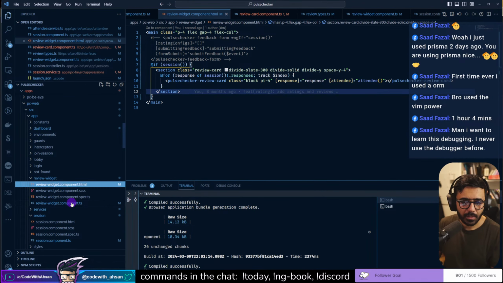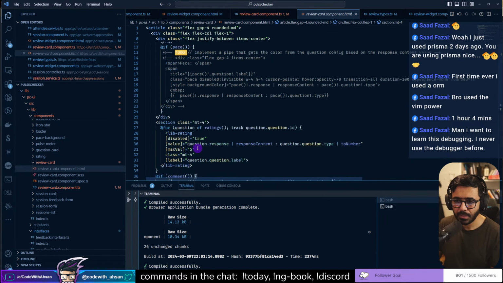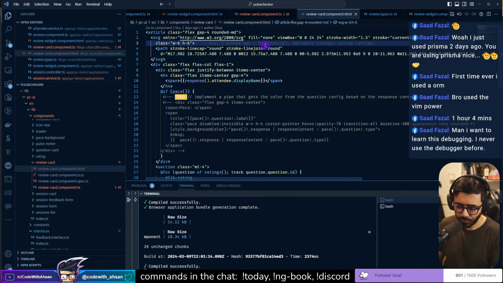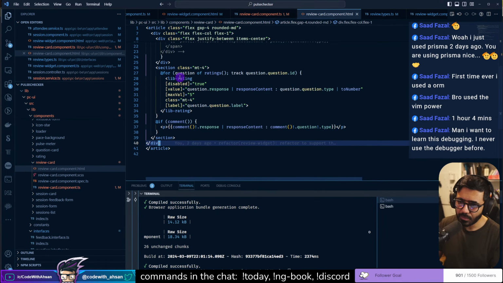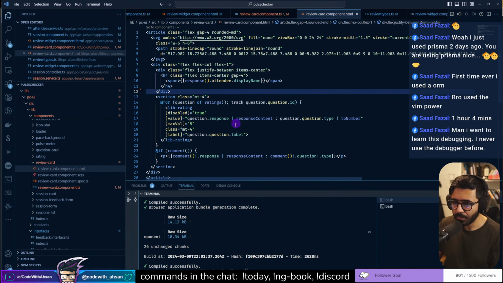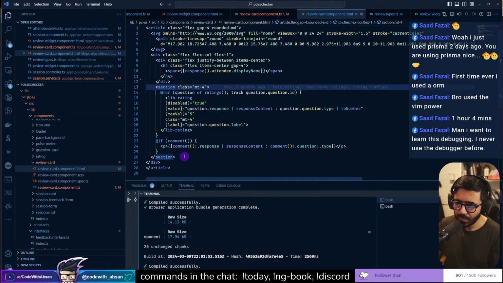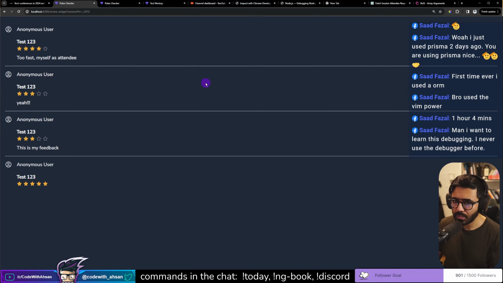Of course, it does. Then what I can do is in the review card, we have this section and we have the article, right? So if I go GG and VG, then I can do equals. This div is not still nicely formatted, but I think I'm okay with that. With the pace, I don't know. I don't think I'm gonna have the pace right here. I'm gonna remove that. What I want to have is in the section, or if I look at this correctly, the SVG here is the current color. Why do we have a SVG here? What does this SVG do? Oh, this is the profile icon. Okay, never mind.